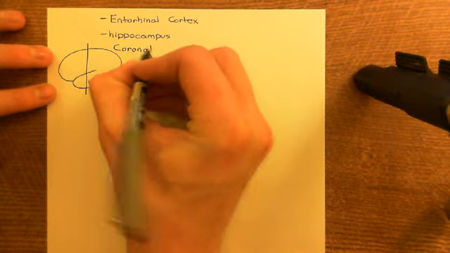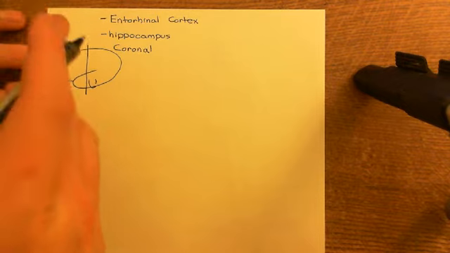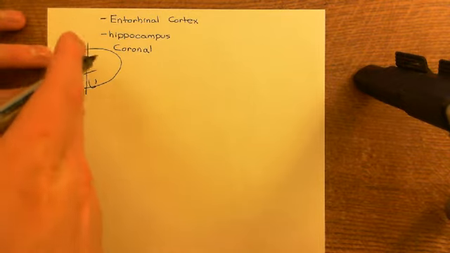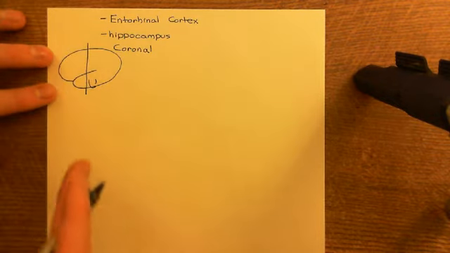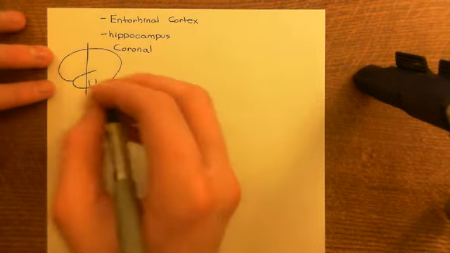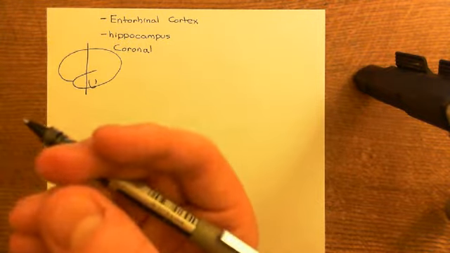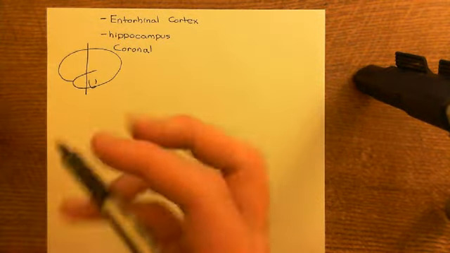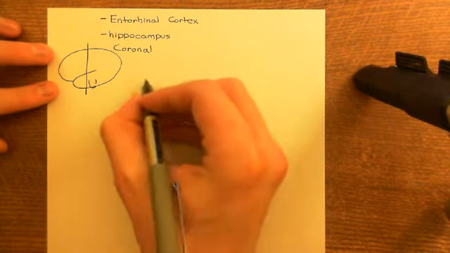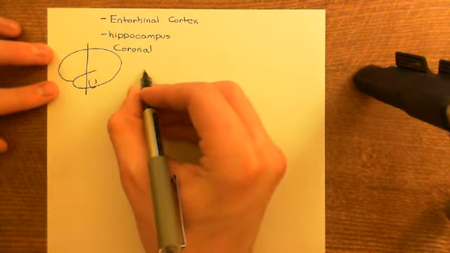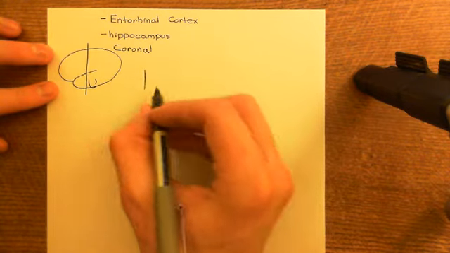Whenever you chop like so, where you're putting the front of your carving knife on one side of the brain and the back of your carving knife on the other side of the brain, that's known as a coronal section. Then what I'm going to do is open the brain up and have a look at that new surface that I've cut open, and specifically I'm going to look at the temporal lobe here.